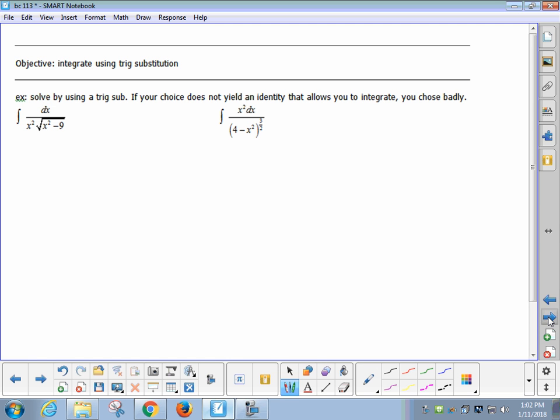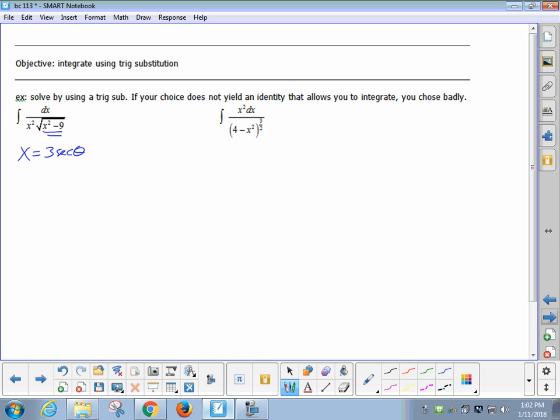All right, so when you look at that, x squared minus 9 is where you want to look to decide what trig sub to make. What kind of identity would be trig function squared minus 1? It's secant. Secant squared minus 1 is the identity we want to use. Then you need to work out the constant part of it. What's the substitution need to be then? X is 3 secant theta, I heard.